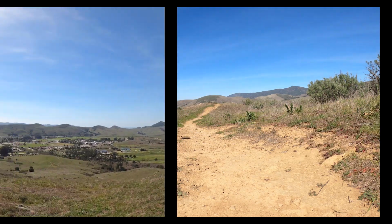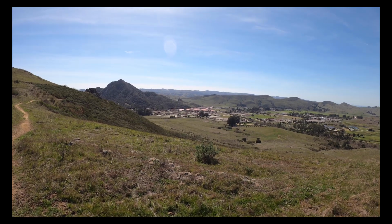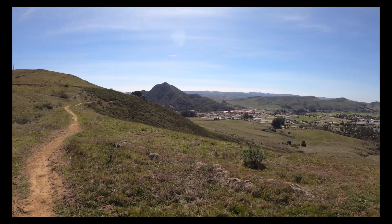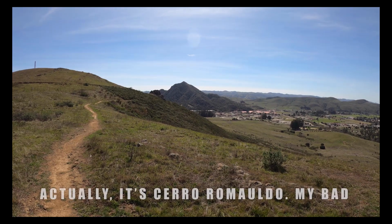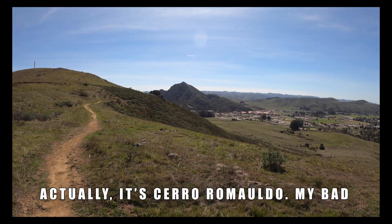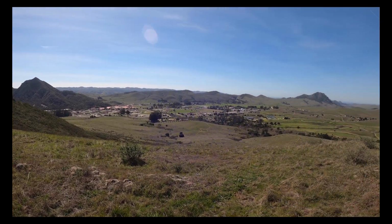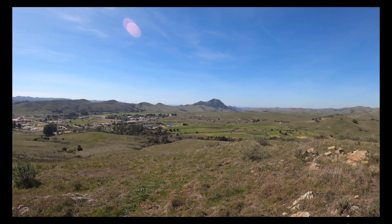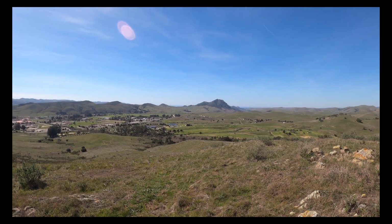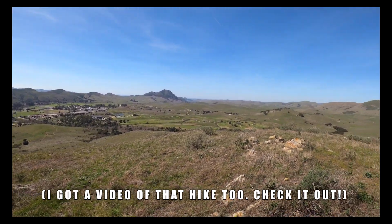So right up there, that's Camp SLO, Army National Guard. And that peak right behind there, pretty sure that's Chumash Peak. Again, it's one of the Morros that's off limits because it's on private property. And of course, right over there is Hollister Peak. There's another one that's on private property, and I tried to get up there once and I almost made it, but a big old metal fence stopped me.